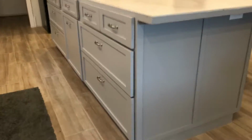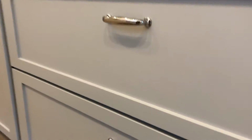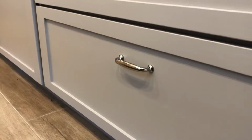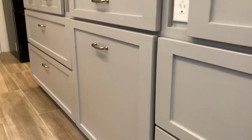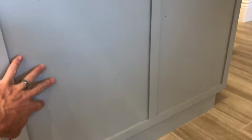Check it out, so here we go. We are finished. Check these drawers out we painted. So other than the little bit of the shadow there, try and block the shadow, you can't see those lines. Remember those 2 holes that were right here from the handle holes that we made too low? And they are gone. So look at this paint job. Looks fantastic, doesn't it?